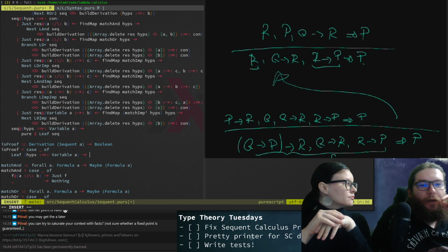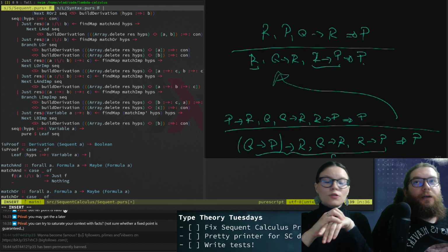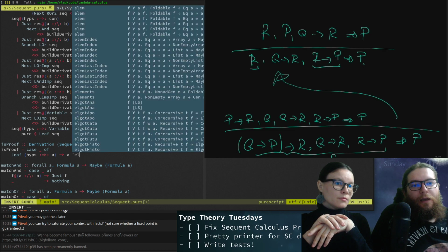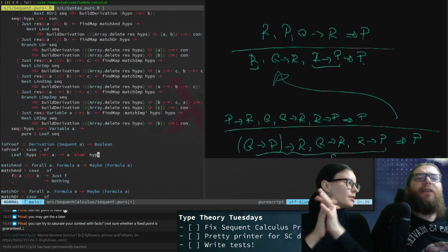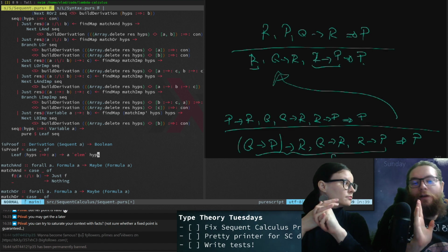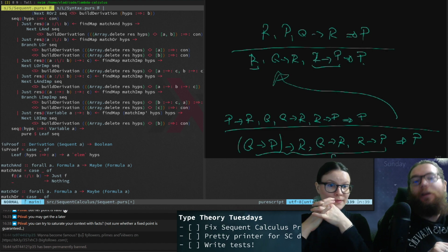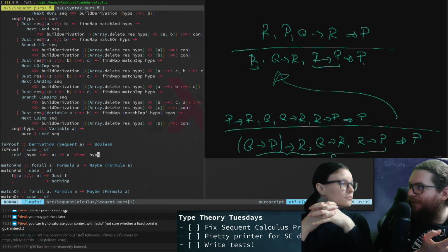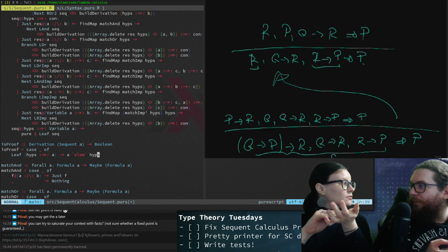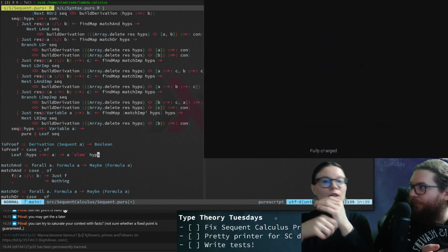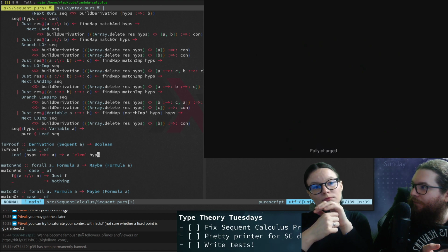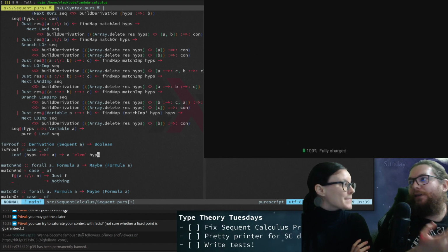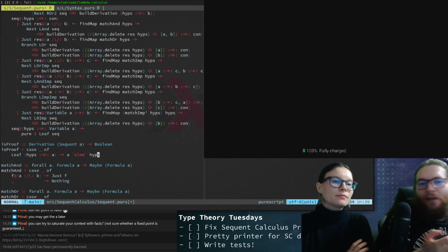Okay, so if we have a variable A, then the result is whether it's just finding A in the hypothesis. I think we can just type A here and then say A is in hypotheses, because that is the result. Even if our algorithm has a bug and we have an A and B on the right-hand side, if we have A and B on the left-hand side, it's still a proof. We shouldn't get there, but this function is still correct.